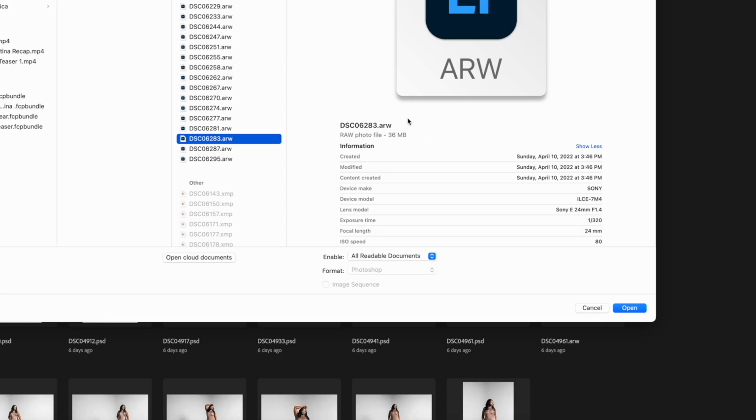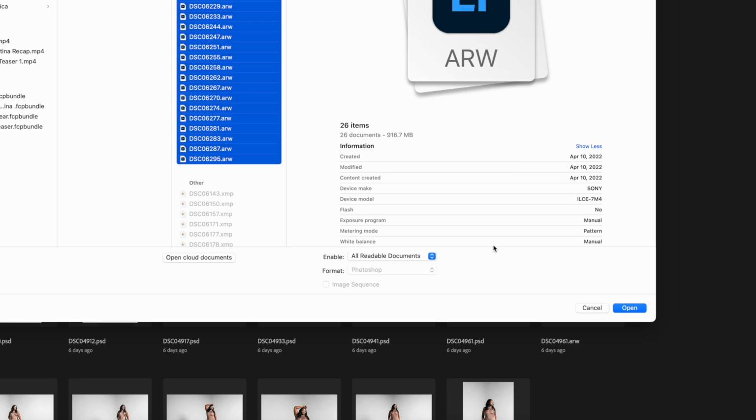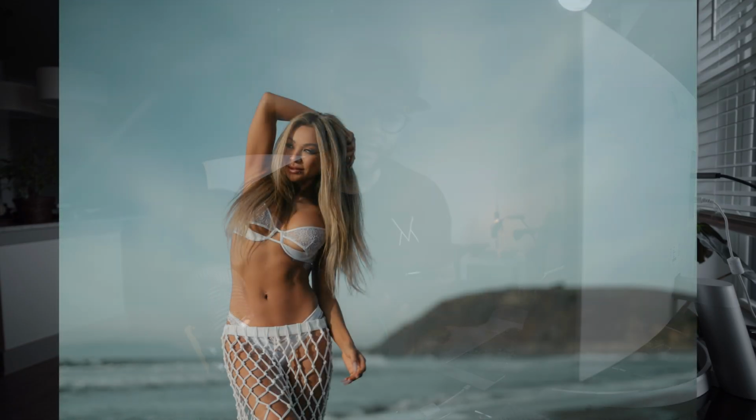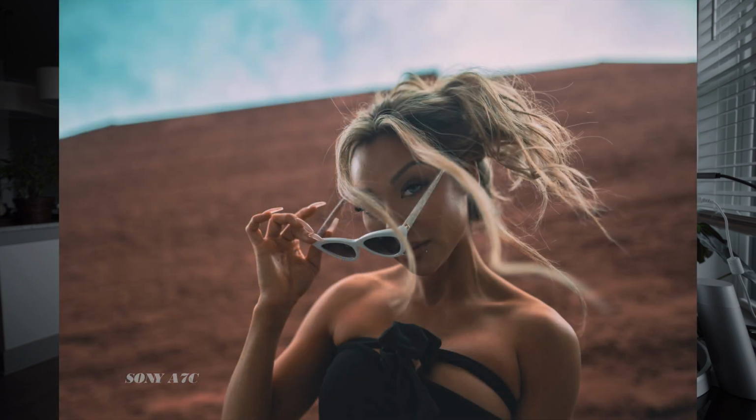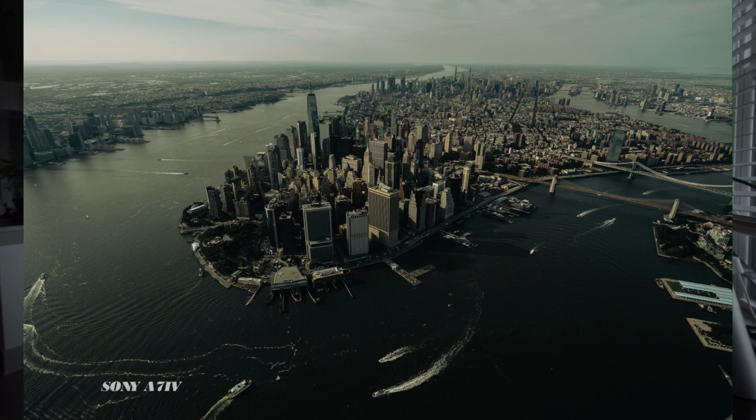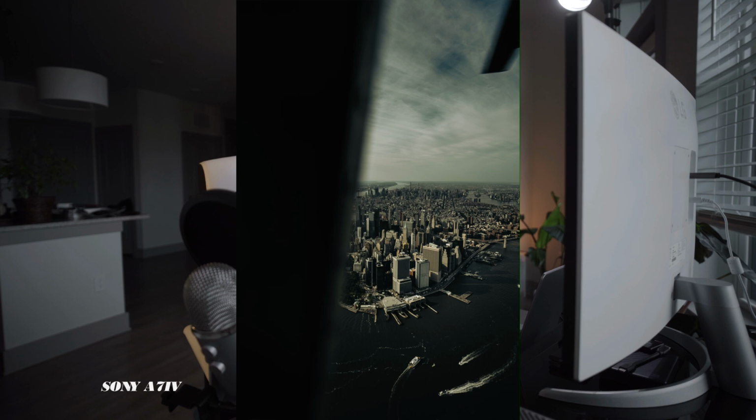I'm shooting compressed. The file sizes aren't that crazy. When I shoot photos with my A7C, I'll shoot it uncompressed, and I get about 42 megabits. I'm getting about the same thing here compressed. I haven't shot this yet uncompressed. I'm very, very curious to try this uncompressed. I can't even imagine how good it's gonna look. But the file sizes, not a huge deal.